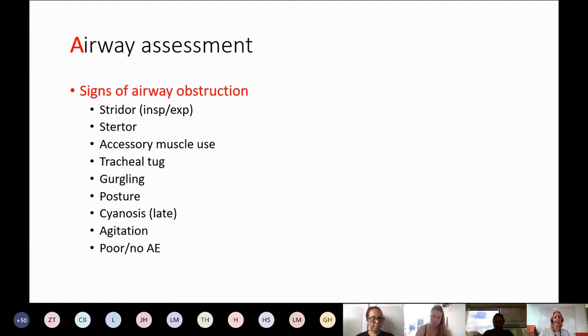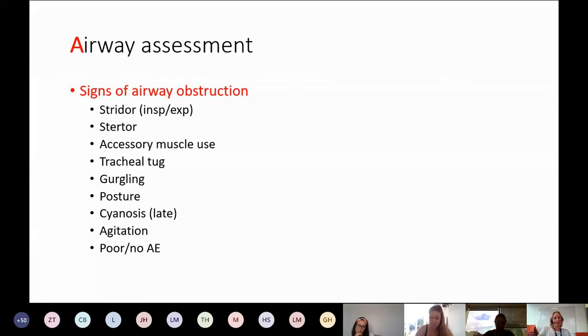So these are all things that might highlight to us that there's really something quite significant going on with someone's airway. Cyanosis you mentioned, as you will be aware, is a really late sign. A very, very narrow airway can get enough oxygen to maintain saturations generally. So if you've got a child with croup or something, who you're concerned about their airway and they're starting to become cyanotic, they're in real trouble, and you need to escalate their care really quickly.